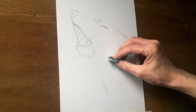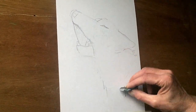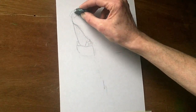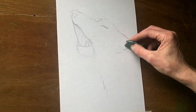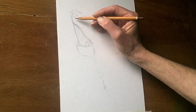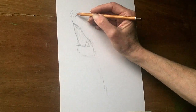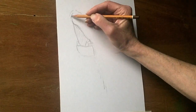And then we can proceed to add a little bit more detail. So for this particular demonstration, we're not going to do too much fur detail. We'll explore fur textures and other details in another tutorial. So what we want to make sure is we get the shapes right. We can have them almost silhouetted against the moon if we want to. So again, just refining these shapes a little bit more, bit by bit. So we can tidy things up.